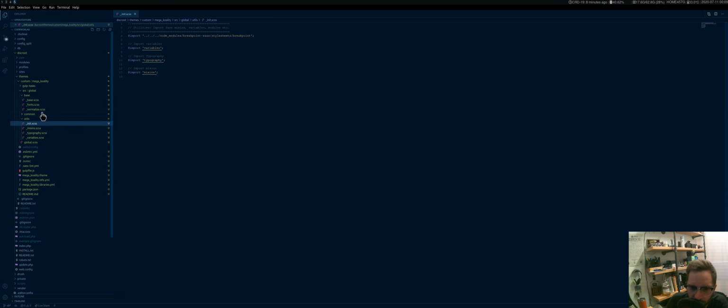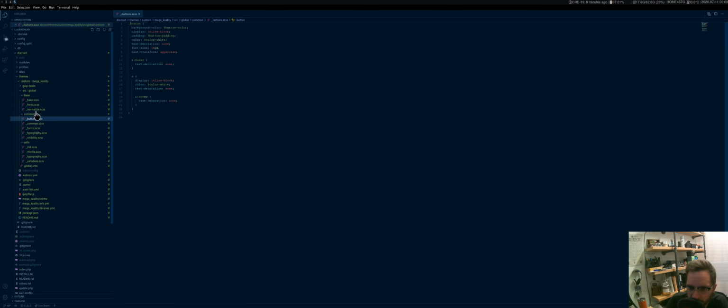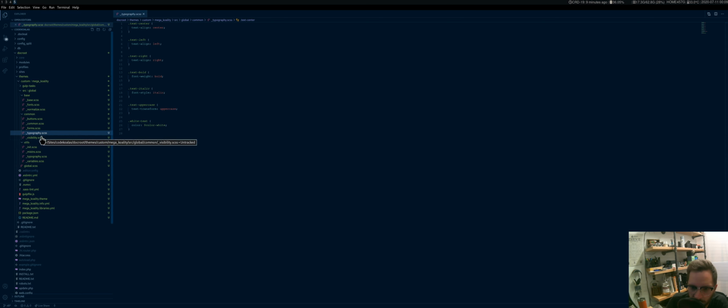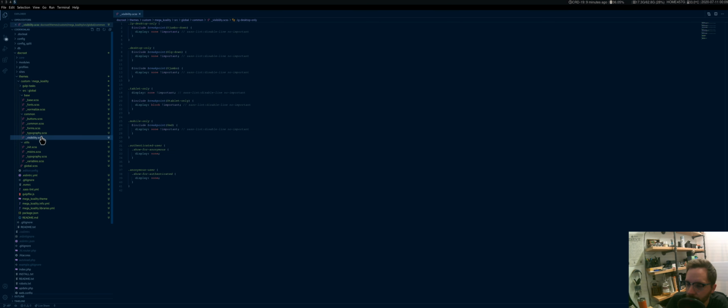Init, we load stuff. Common, we've got some default button styles, form styles, typography, some classes: text center, text left, text right, text bold, italic, and white text, because by default it's all black text, but what if you want white text because you have a color background or something. Visibility classes, you know, desktop only. Oh, jumbo down. Large desktop only. Jumbo down.